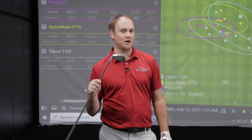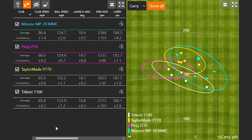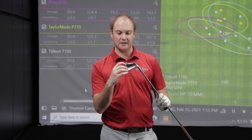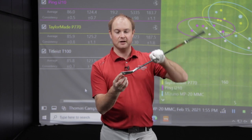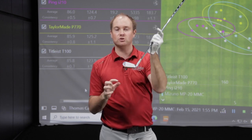Mizuno MP20 MMC — I'm going to say it: nothing feels like a Mizuno. Mizuno irons feel incredibly soft, and the same applies to the MMC. I hit two really solid shots but did leave a couple out to the right. As a club fitter, I know the lie angle runs about a degree flatter on Mizuno irons compared to other models. I could see extra turf interaction on the toe side of the sole. When fitting for Mizuno irons, it's important to adjust lie angle so you're not hitting it off the toe. Felt and looked incredibly good.